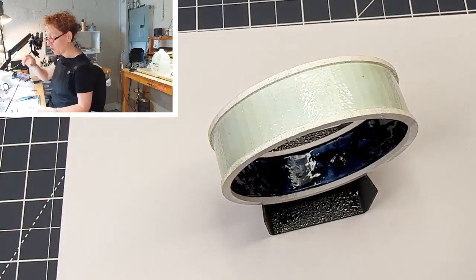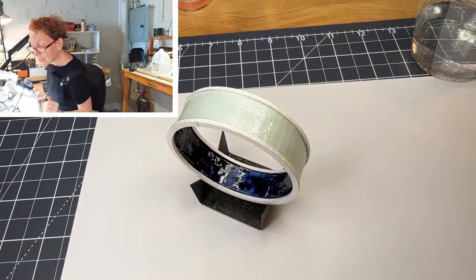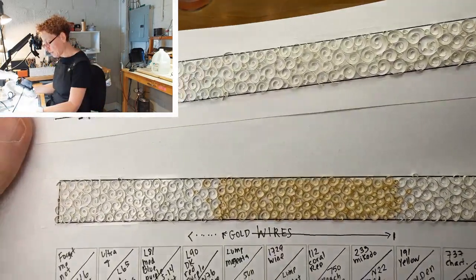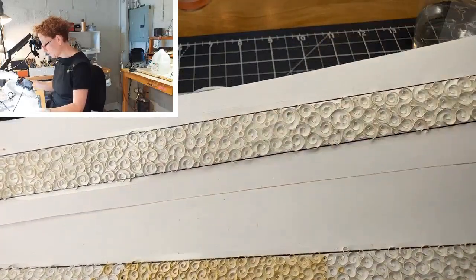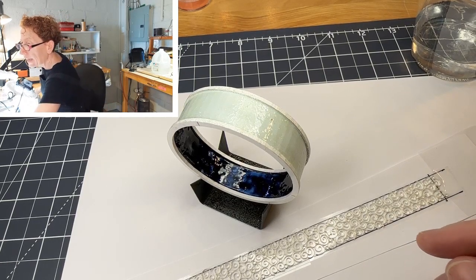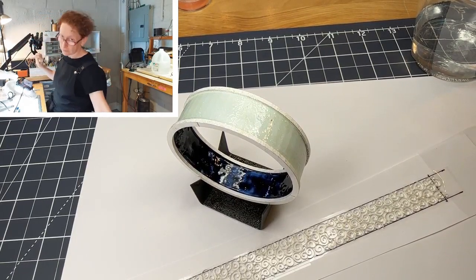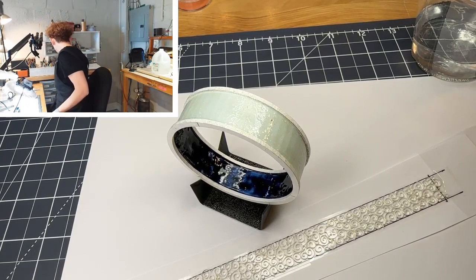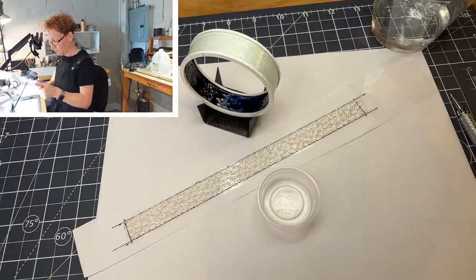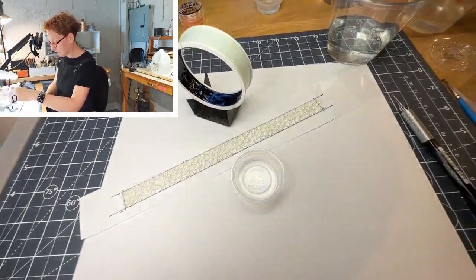So let me backtrack a little bit. There we go. We've got our little guy and we have our wires. Remember, we have these ready to go, and these are the ones that go on the inside. So that's what I'm going to be using. And I am going to be using a better glue. I'm not going to just use clarifier. It takes forever to dry. So we're going to mix up a little bit of the blue stick glue. Actually, let me do that over here. Let me zoom out.